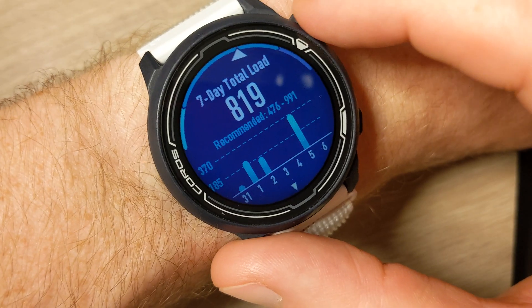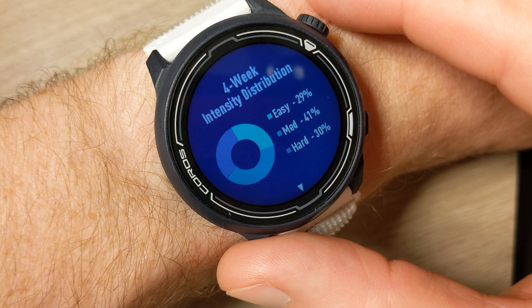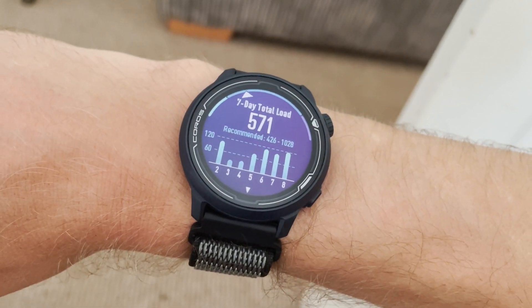You're also getting some really nice graphs on the watch that represent these stats in an easy-to-read way. You can get all this data in the app too, but I really like the mini graphs on the watch — clear and color-coded. There's a bar chart showing your seven-day training load where a higher bar means more load on that day, and a four-week pie chart showing how much of your training was easy, medium, or hard. You can just see it adjust over time throughout a training block — when you're pushing really hard going into a fitness phase, then hopefully more easy stuff creeps in as you build into race day. If you're really into this stuff you can spend hours looking at these graphs, just keeping an eye on your training load and making sure you're staying in the sweet spot.